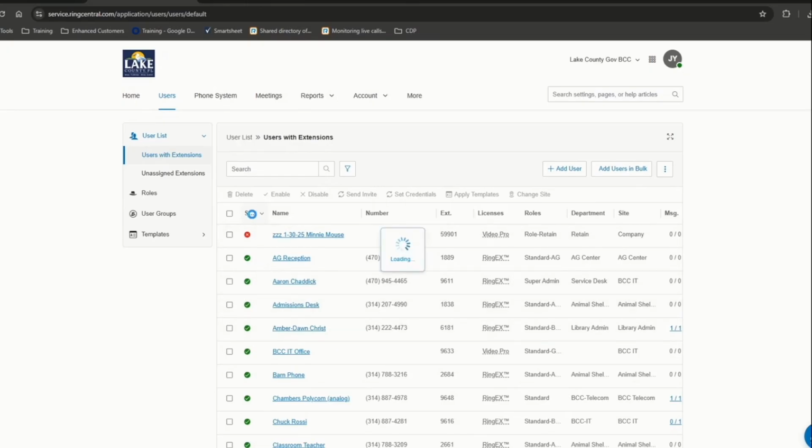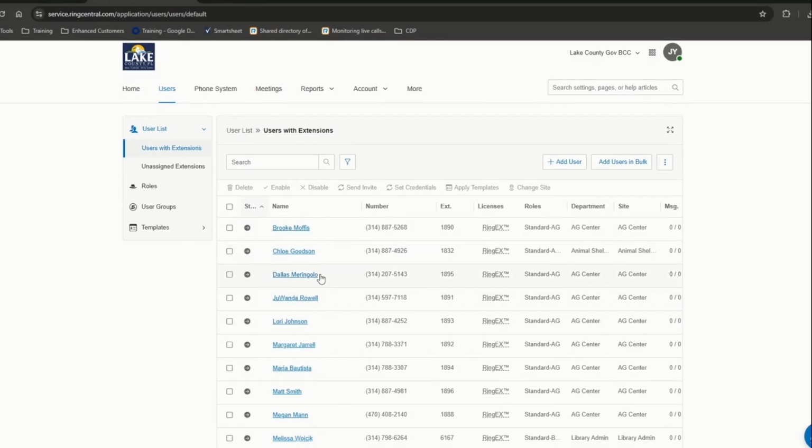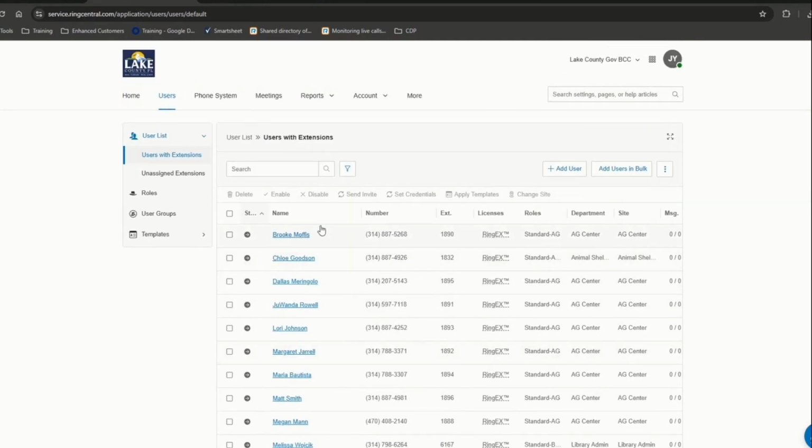And do we have any not activated yet? And there we go. The grey dot means they're not activated. So these are all profiles that have been created, they just haven't been activated yet. Okay, so we'll go through and have a look at creating a user.